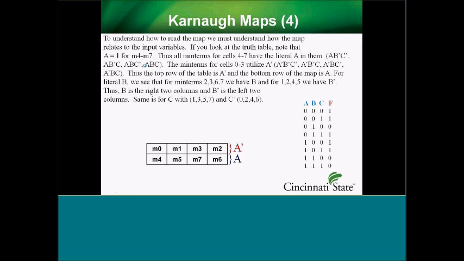Okay, then I say, same thing for B. If you look at B, B is 1 for 2, 3, 6, and 7. So if you write those minterms out, they're going to have B. And for 0, 1, 4, and 5, we're going to have B prime. So then we can easily see that those 4 are B, and those 4 are B prime. And there are 4 each because that's the symmetry of the truth table. That has to be the case.